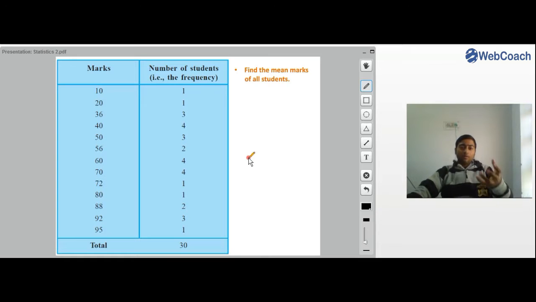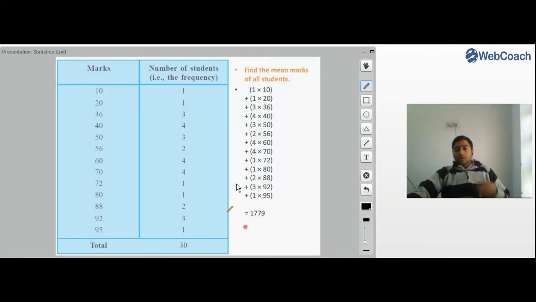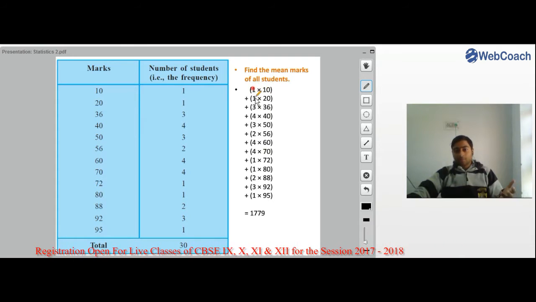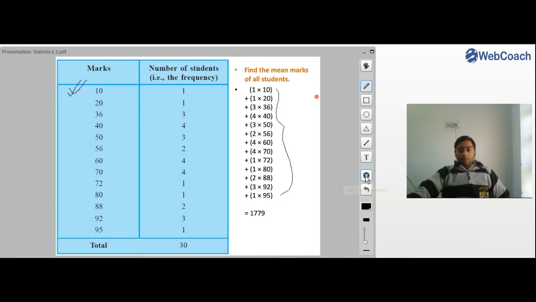Actually, we also have a shorthand notation for finding the sum of all observations. But let us do it the hard way first. We just match every mark to its frequency and find their summation. We multiply every term by the number of times it appears and take the summation, right? This is the total marks obtained in the given table. This is the entire marks obtained in the given table.